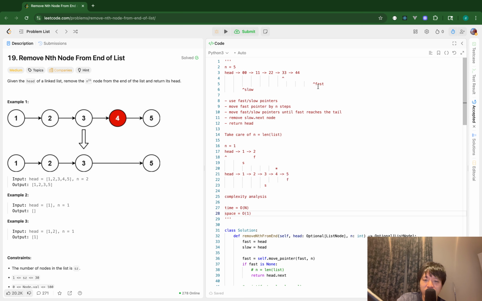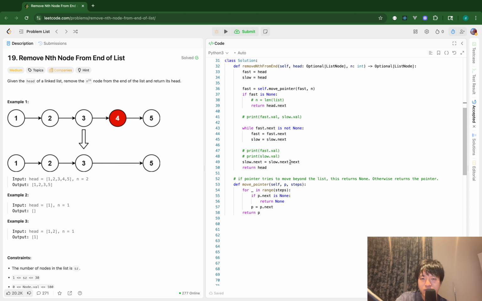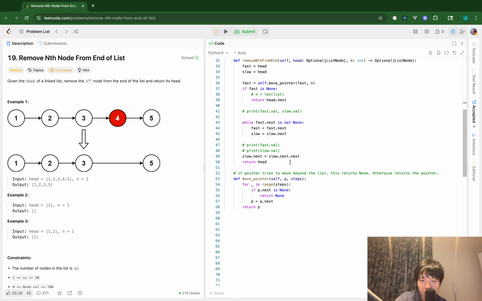So I will remove it and then return the head of the updated linked list. Okay, and in either approach, yeah, I had to take care that if n is exactly the length of the linked list, I cannot return the original head, but the second node from the head originally. So that's why I had to take care.